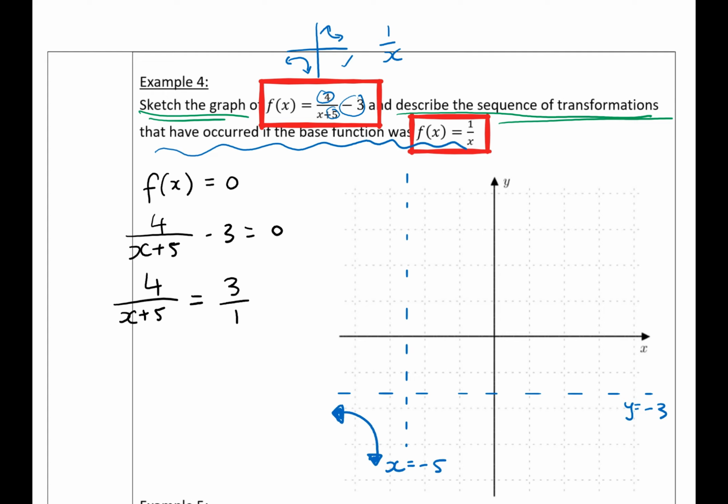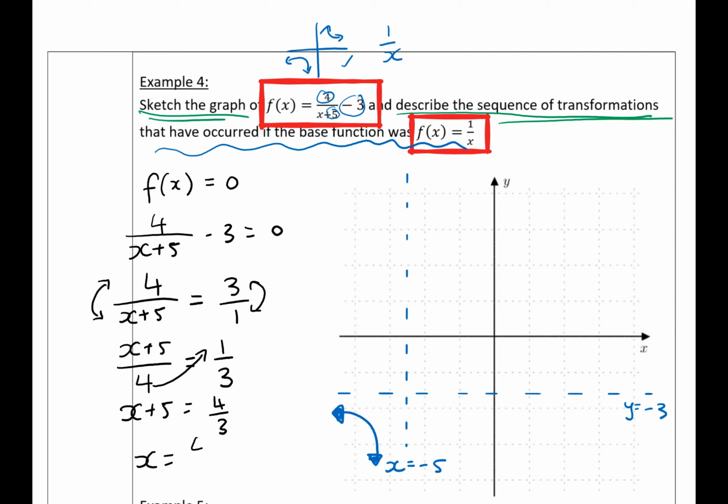The reason why I'm going to do that is a common way to solve this equation is to just flip both fractions. So x plus 5 over 4, so I raised the left side to the power of -1. And if I do the same to the right side, I'll get 1/3. So that when I multiply by 4 now, x plus 5 equals 4 over 3, and x equals 4 over 3 minus 5. 5 as a fraction of 3 is 15 over 3, so 4 minus 15 is -11 on 3. So that gives me this here. -12 on 3 would be -4, so I know it's going to be something like that. -11 on 3 and 0.